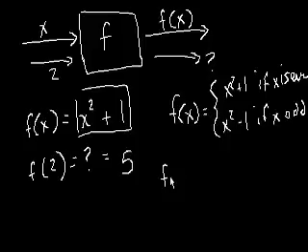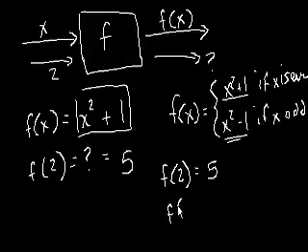So let me ask you a question. What's f of 2 in this example? Well, if we put 2 here, it says if x is even, you do this one. If x is odd, you do this one. Well, 2 is even, so we do this top one. So we'd say 2 squared plus 1. Well, that equals 5. But then what's f of 3? Well, if we put the 3 in here, we'd use this case because 3 is odd. So we do 3 squared minus 1. f of 3 is equal to 8.